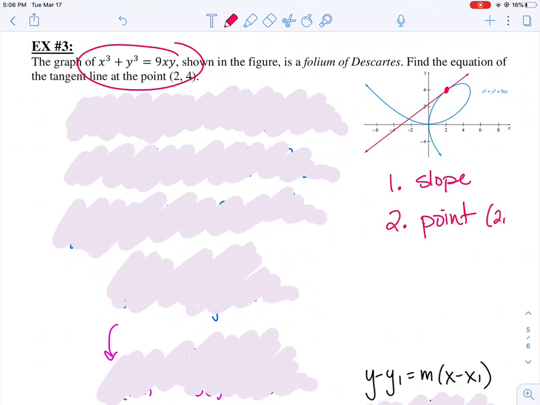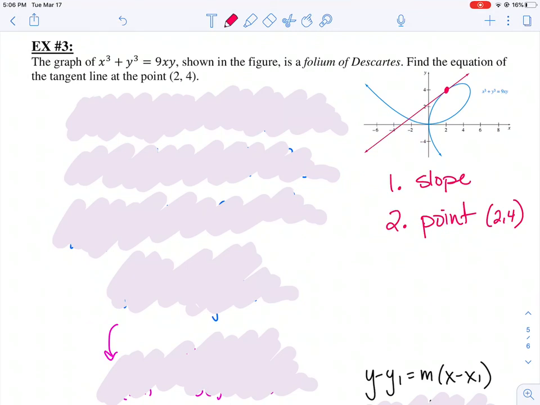And so it actually gives us a point. It gives us the point (2, 4), but we're missing a slope. And so we've got to be able to find the slope of this tangent line. Doesn't that sound familiar? What's another word for slope of a tangent line? Well, isn't it derivative? So what we have to do first is find the derivative of this equation. And because this equation is written implicitly, with x's and y's all intermingled, we should be able to use our implicit differentiation to find the derivative.